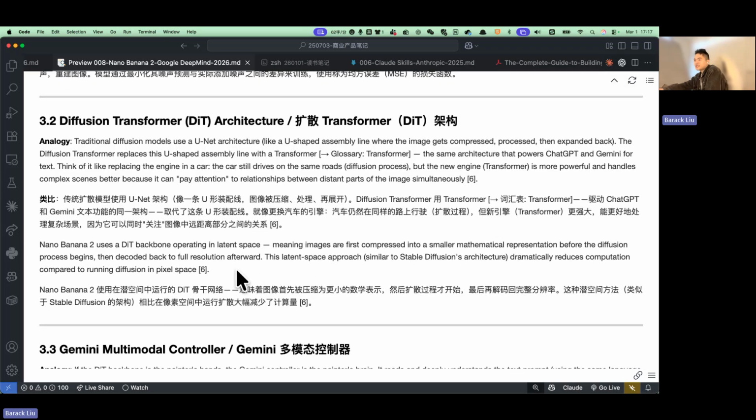Nano Banana 2 uses a DiT backbone operating in latent space, meaning images are first compressed into a smaller mathematical representation before the diffusion process begins, then decoded back to full resolution afterwards. The latent space approach, similar to Stable Diffusion's architecture, dramatically reduces the computation compared to running diffusion in pixel space.